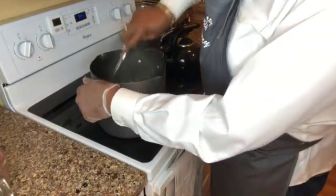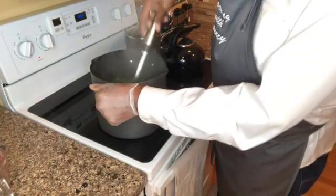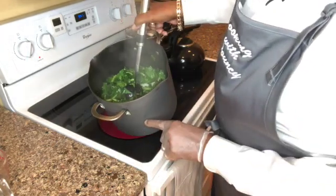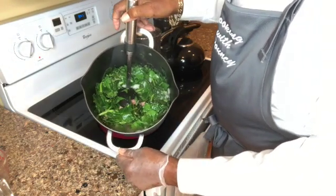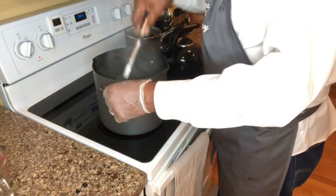I'm about 5 minutes into the cook here. That's real time. And as you can see here, I'll show you a second here. They're cooking down really nice now. They're down about a half a pot from where we started all the way at the top. And you guys know what they do when they start cooking. Cabbage does the same thing. So anyway, they're going about their business, doing their thing.